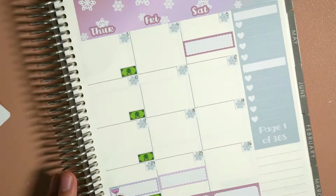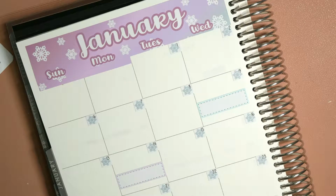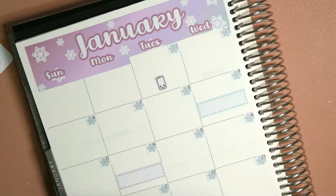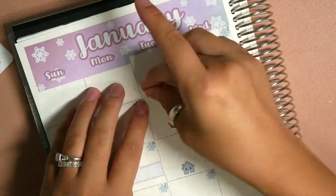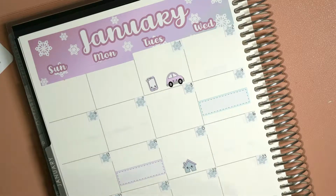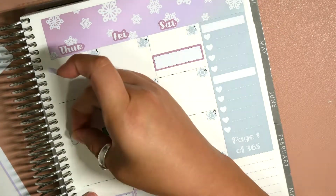So like I said a minute ago, I did use some of the utility stickers from the kit, just to mark down certain bills that I needed to pay. So I used the cell phone bill and the little house bill for my house payment. I did use the car for a car payment, so I did move the little cell phone on the 1st so I could fit the car. And then the 10th and the 31st I had bills as well, but they didn't have specific kinds of bills like the phone, so I just put the little envelope with the bill sticking out. The 12th was my UI bill that was due, and the 23rd was my water bill.